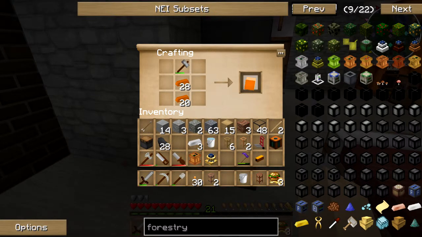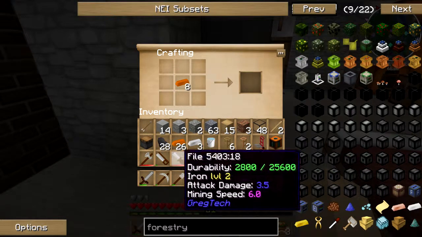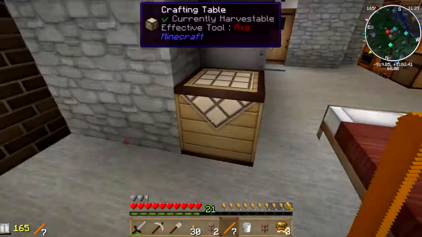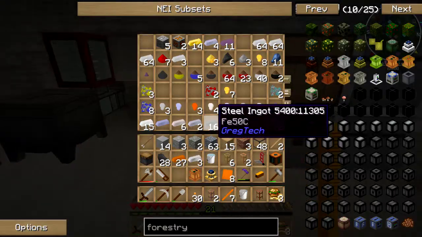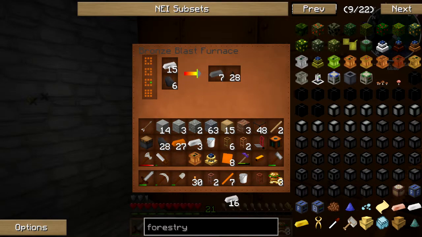Hammer. And then the chisel. And then I think I just broke my chisel. All my poor tools. I need some more iron. Oh, my iron's all in here at the moment, isn't it? Ha ha ha. Iron. Thank you.